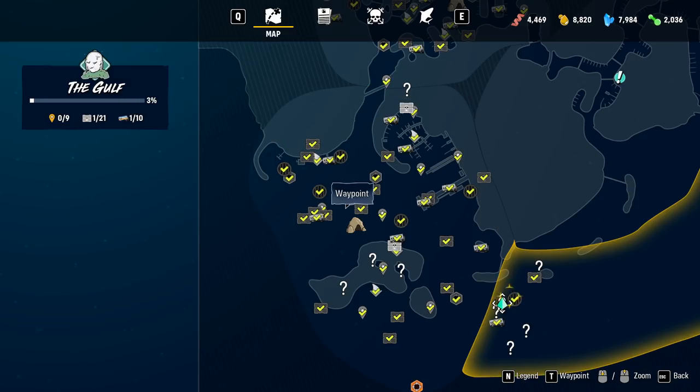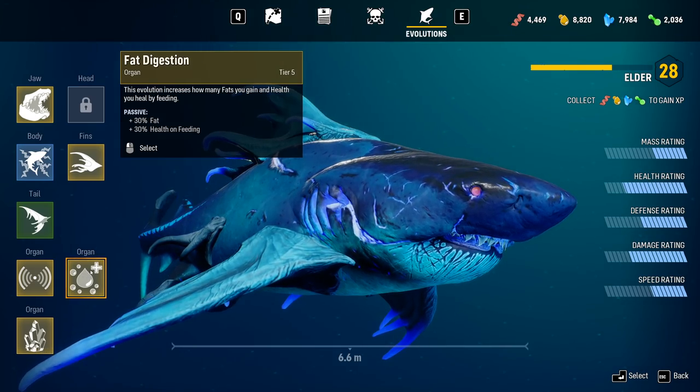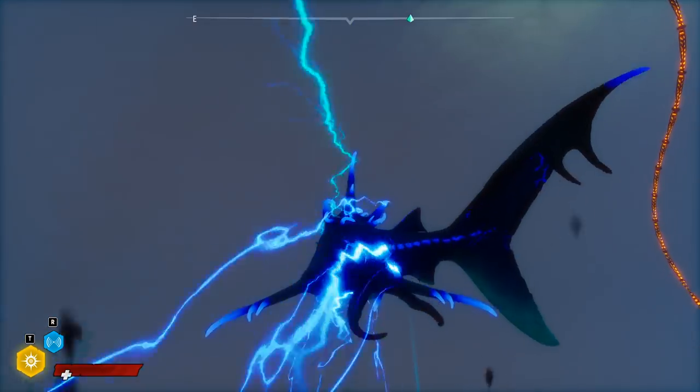Anyway, we are heading down here. So we obviously have this on and we're gonna put away the protein for a bit. I get lots of protein from all the predators and whatnot that I fight. And instead, we're gonna focus on exploring the Gulf a little bit and get some other upgrades.